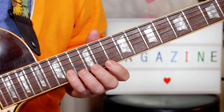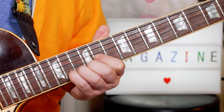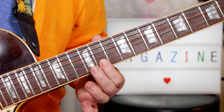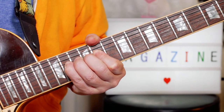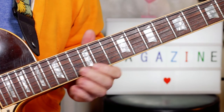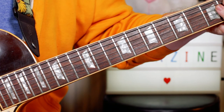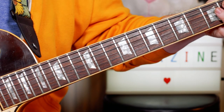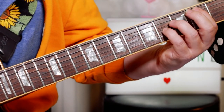bending on a C sharp up to D sharp, releasing back to C sharp on 14, A sharp, and then a G natural to finish, and slide that down. Okay. And then for the end of the song, there's a slightly different riff. So to finish the song, we just go from B to C sharp power chord.